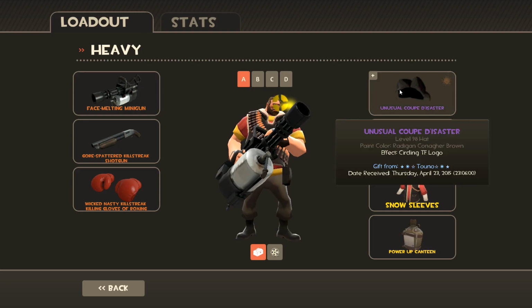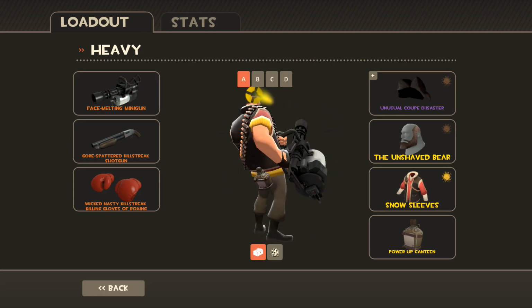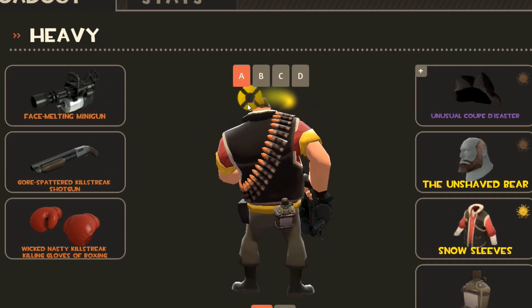Everything is just awesome. And then I have the, I don't even know how to pronounce this. Is it coup? Is the P silent? I don't even know. The coup disaster. Of course the effect. My good friend Tono, who also gave me the Killer's Kabuto, gave me this. He is super generous and super nice.